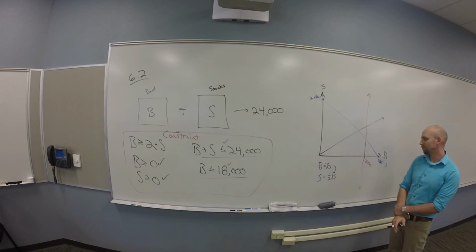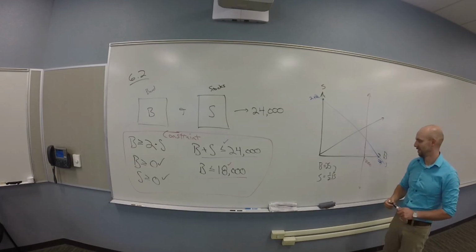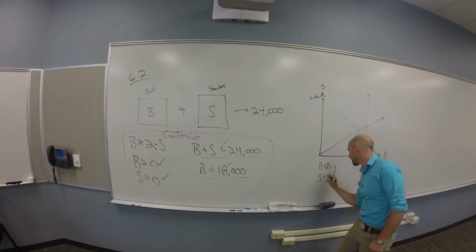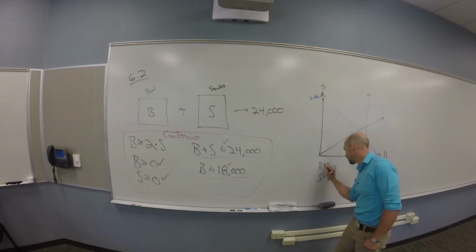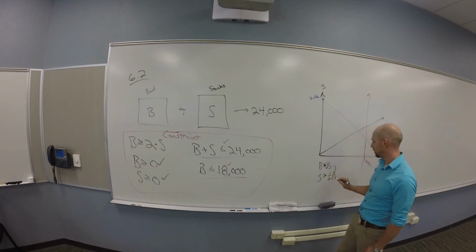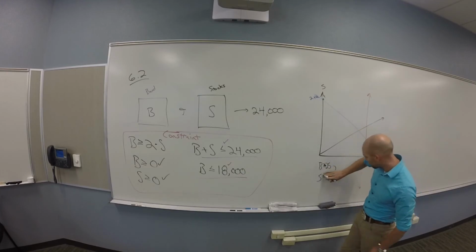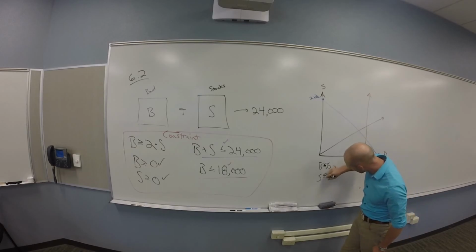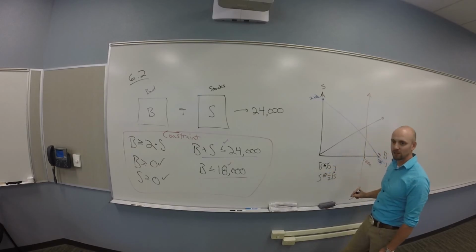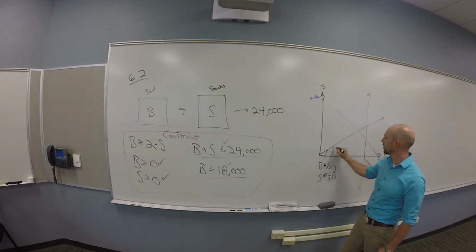And then I want B under that, right? B is over that, so to the right of that line. Uh-oh, how do I figure that out? Well, because it would be Y is less than or equal to, so it'd be under the line. I think I had B is bigger than 2S, so S is smaller, because we turned everything. So now I'm looking at the under part, so I'm looking in here.